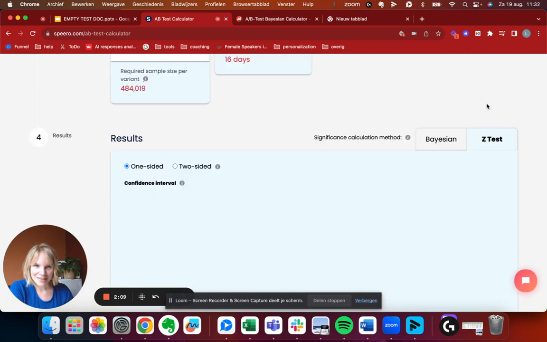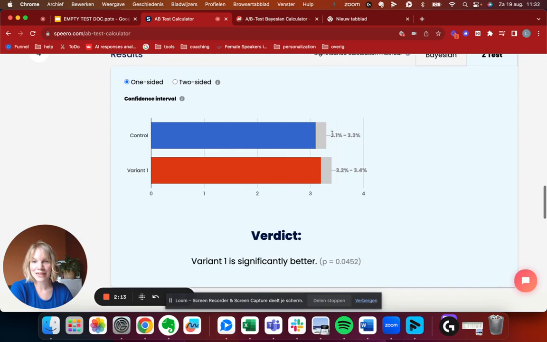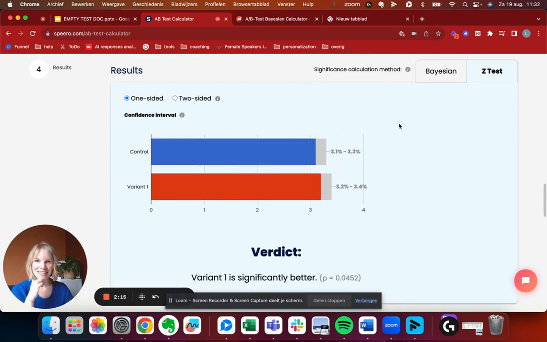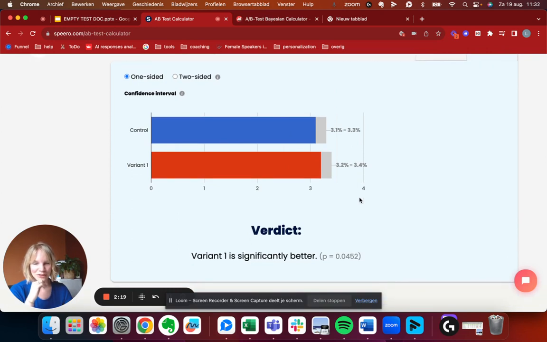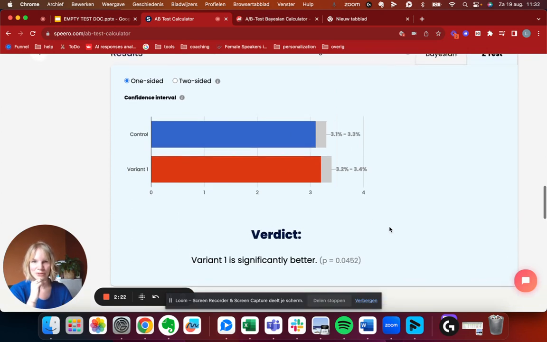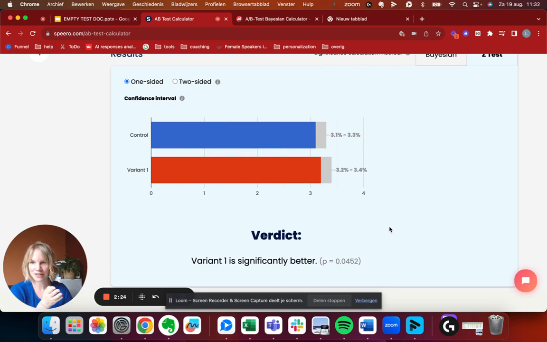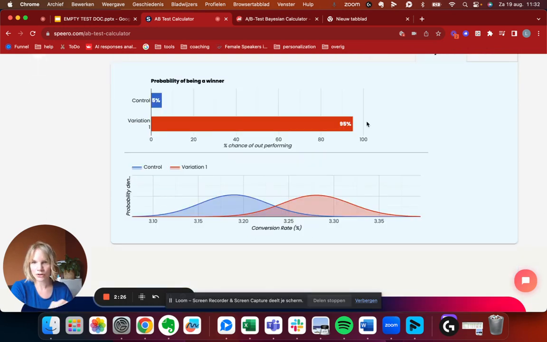And with different statistics, frequentist statistics. I also have a client that really wants to do frequentist statistics, which uses the z-test, as you can see here. And the result is just a little bit more straightforward. You talk about, okay, it's better, yes or no. Significantly better, yes or no. Or worse, of course. In this case, okay, it's a clear win and it's easy to talk about wins.